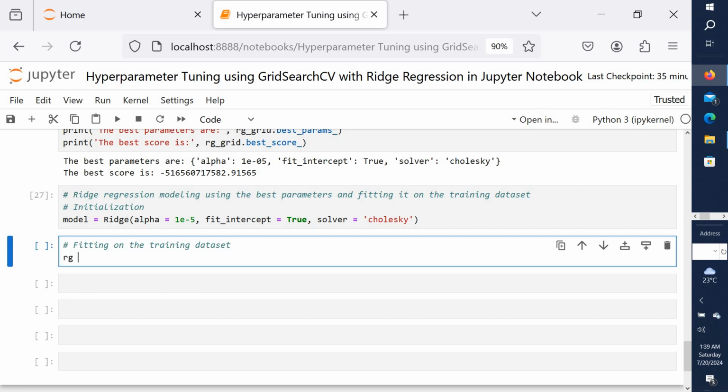So let's call it ridge equal model.fit on X train, on the Y train.